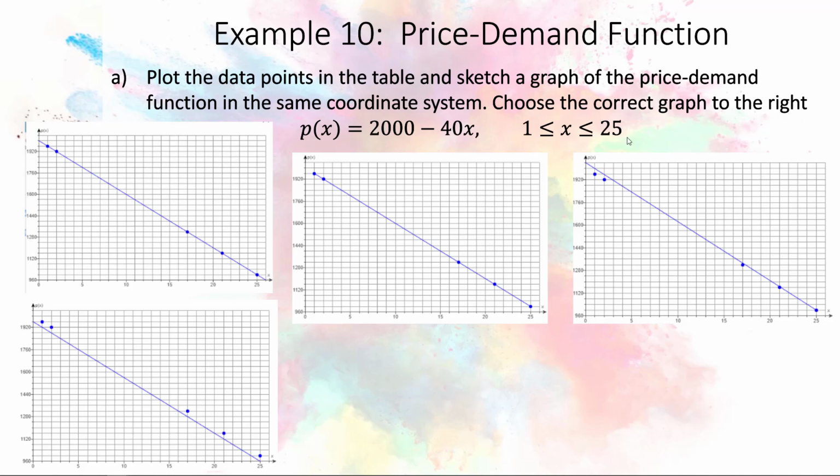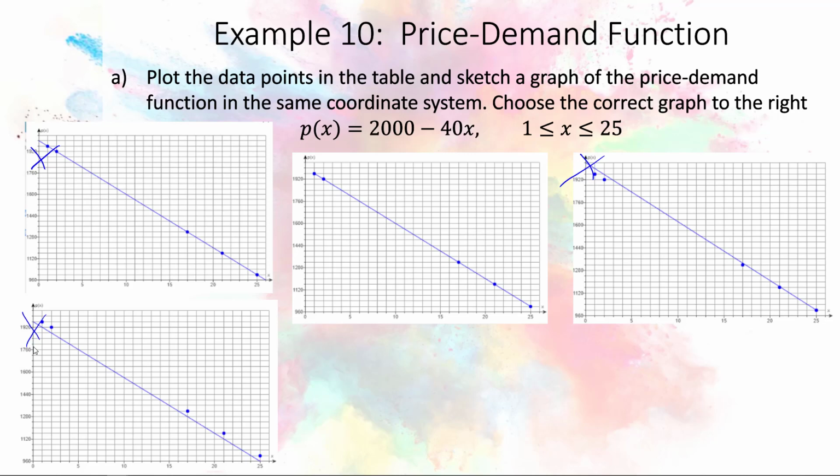Now notice, this graph right here goes all the way to 0. Well, that's outside the model. This graph is wrong. Similarly, this graph goes all the way to 0. Once again, that's outside the range of validity. So this graph is wrong as well. This graph also goes all the way to 0, so this graph has to be wrong. The only graph that is correct is this one right here. But let's go ahead and make sure that it's correct. Namely, it is graphed between 1 and 25, which is what we want.